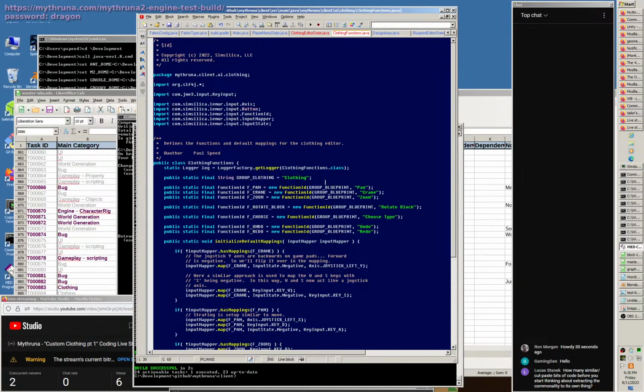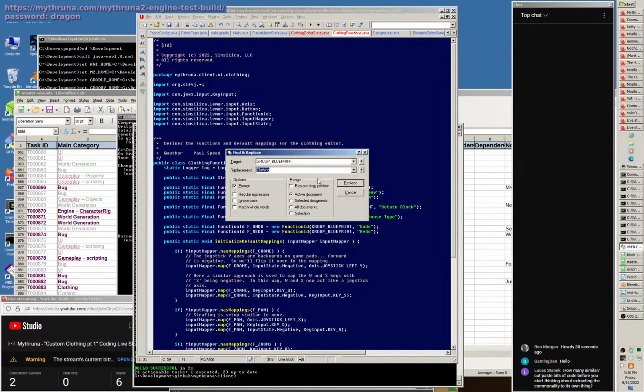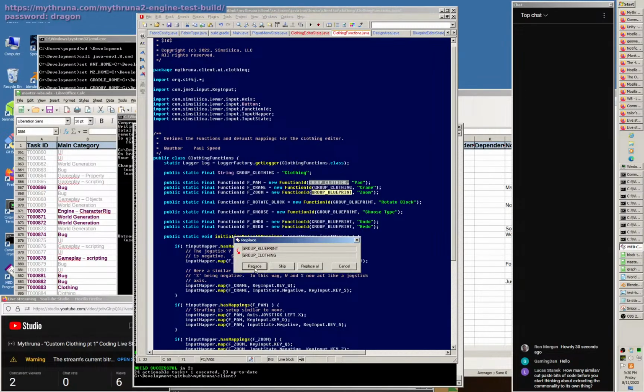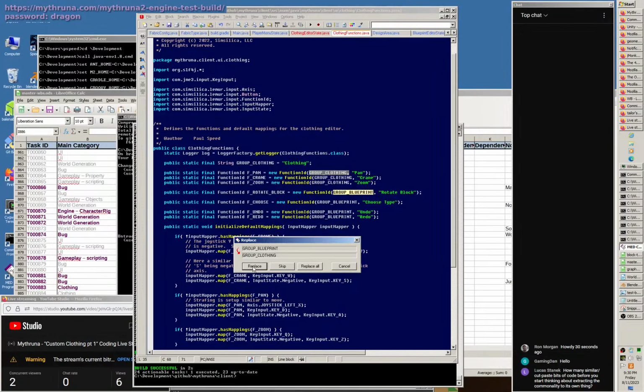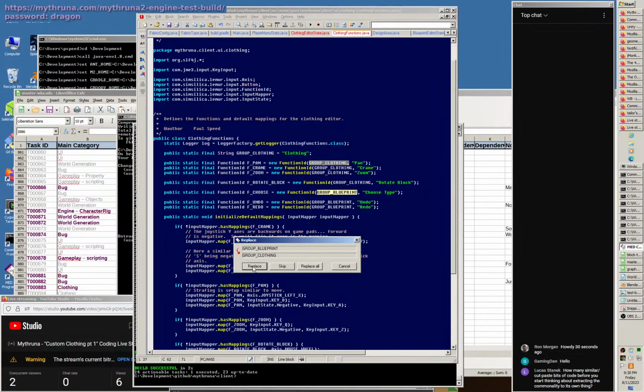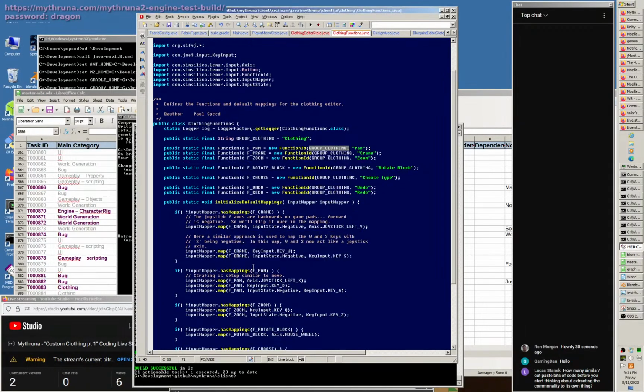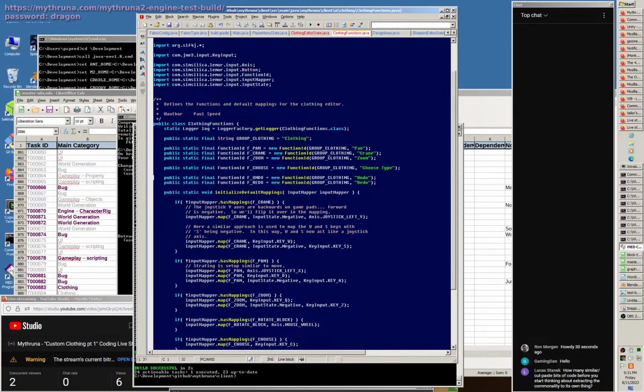I probably should have just done this. So this is where that's defined. We have like a function for panning, a function for crane, which is like to move up and down, and then zoom, and then rotate block we won't need. Probably choose type. Probably we will. Undo redo we definitely need. So I'm going to get rid of rotate block. Choose is the one that chooses the block under the cursor.